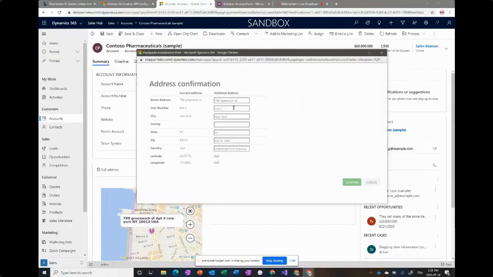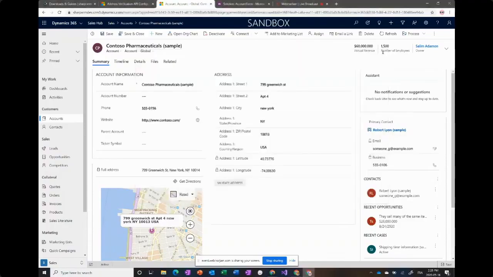And then we leave all the other fields open in case, when the address is verified, there are additional changes or some subtle things that you need to update. So you would make the updates here, and you would just go ahead and confirm that, and the information would be saved back over to the account back here. In that case, I didn't click back on the confirm, so the information is not back, but typically that's the way it would have worked.